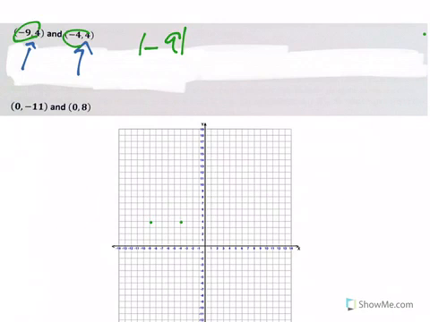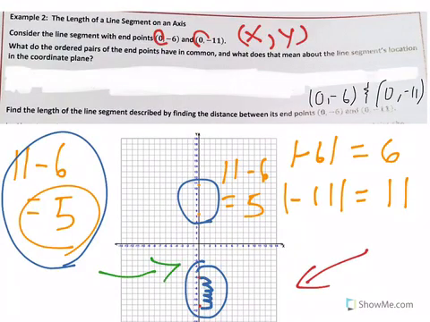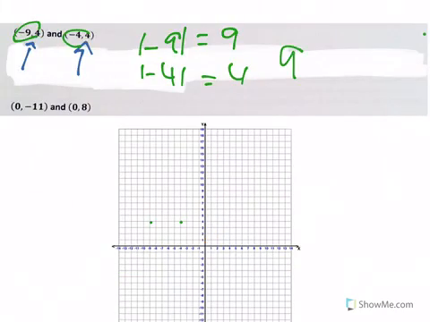So we're going to say absolute value of negative 9, absolute value of negative 4. Negative 9, absolute value is 9, negative 4, absolute value is 4. And just like we did over here, they're both the same sign, they're both negatives, so we're going to subtract the absolute values. 9 minus 4 gives us 5 units difference. So even though it's not actually on the x-axis or on the y-axis, since they both have the same y-coordinate, they're both on the same kind of line, if you will. You can make a straight line between the two. So it's not really any different than if you made the straight line on the x-axis.